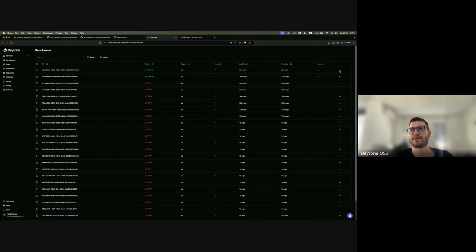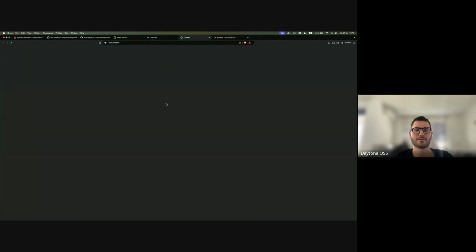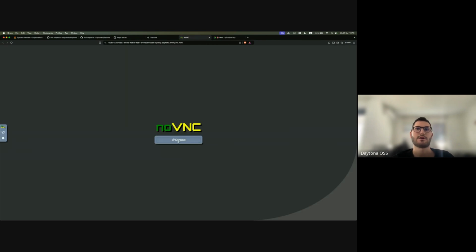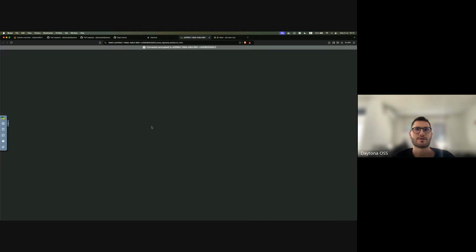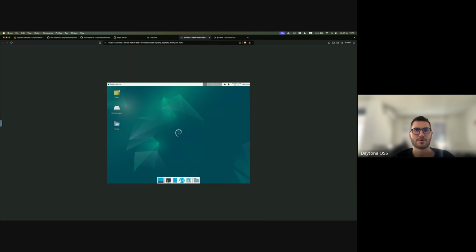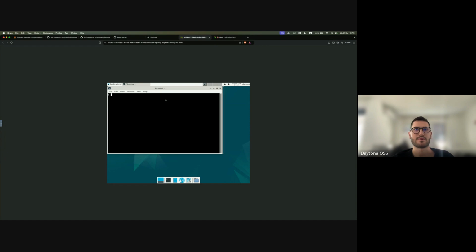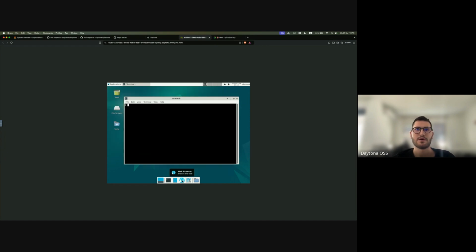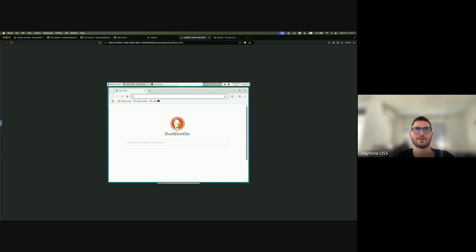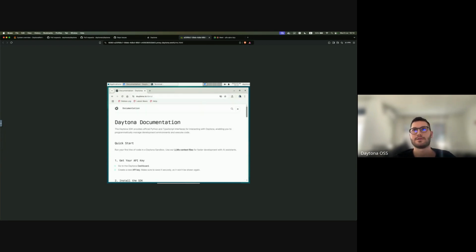And after that, we'll be able to access our desktop UI, where we can do any sort of activities, same as on our local computer, browse the internet, for example, books and similar stuff.